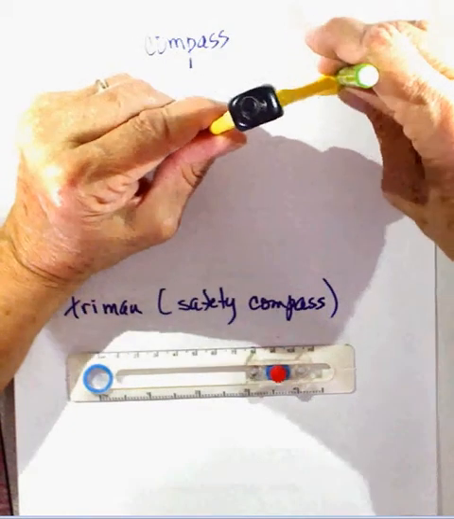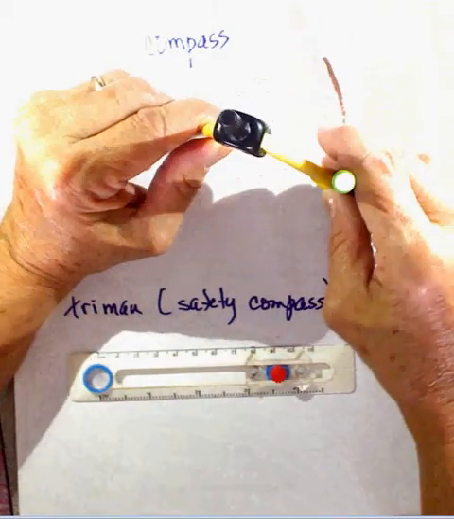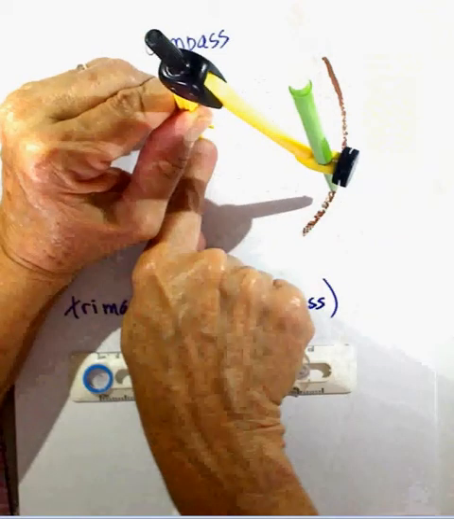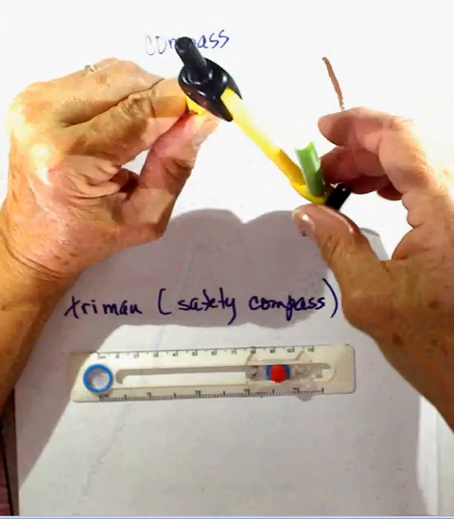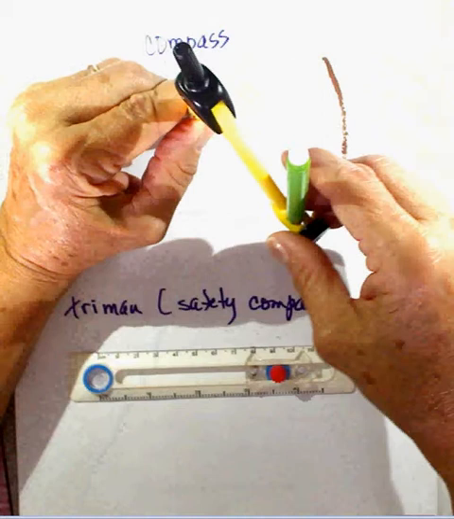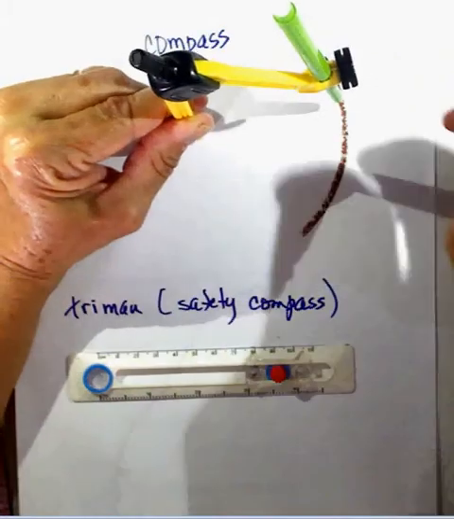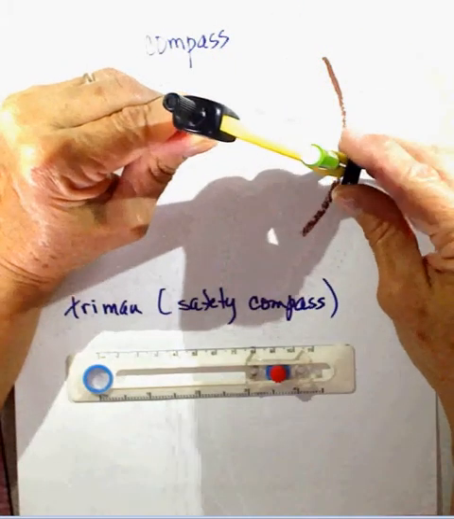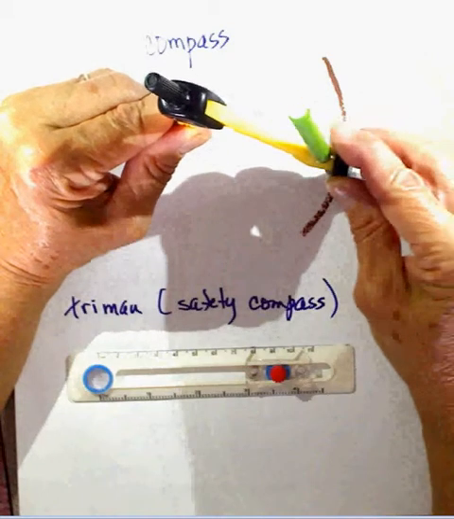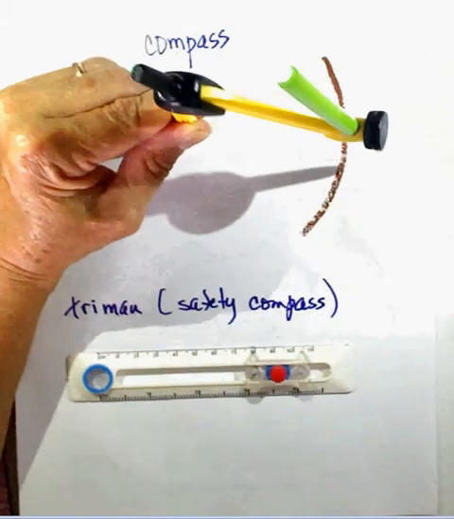All right. But theoretically, if you had a well-fitting device here, you could draw a circle, and in this case I'm just going to draw an arc of a circle by holding the center where it is and running the pencil along. Now, I don't know if you noticed, but when I did that, this actually moved, which means my circle's not going to be very good.